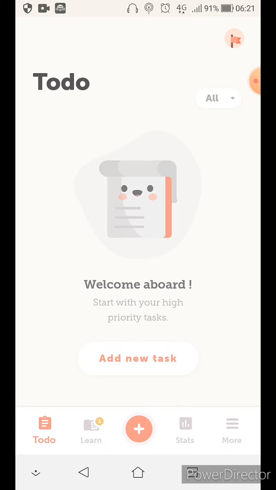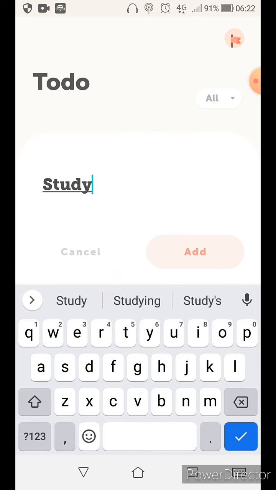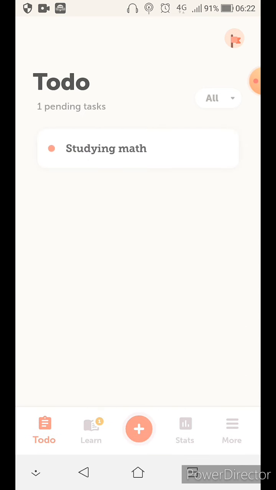So here is the to-do list, where the tasks you need to do are going to be. Here is an example of me adding a new task. Let's go with studying math and press add.